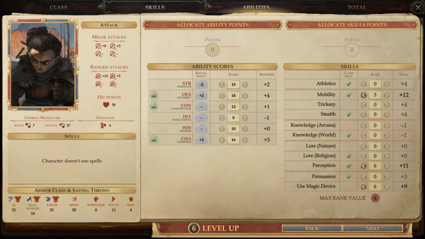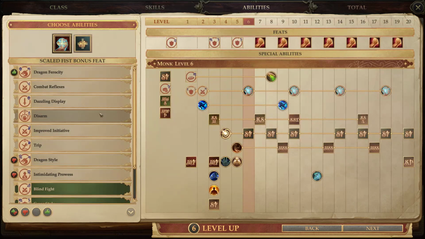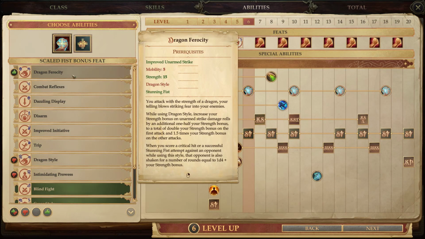Mobility, perception, and UMD. Take the strength of dragging or tailing blows. Strike fear at your enemies. While using dragon style, you increase your strength bonus on unarmed strike damage rolls in addition by an additional 1/2 of your strength bonus for a total of double your strength bonus on the first attack and 1.5 times the strength bonus on all others.